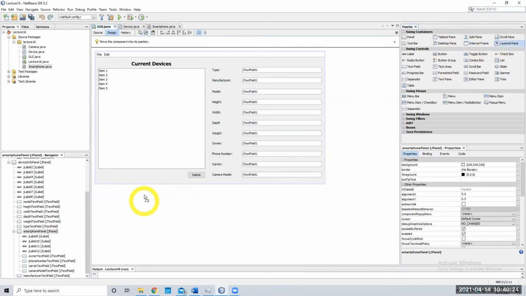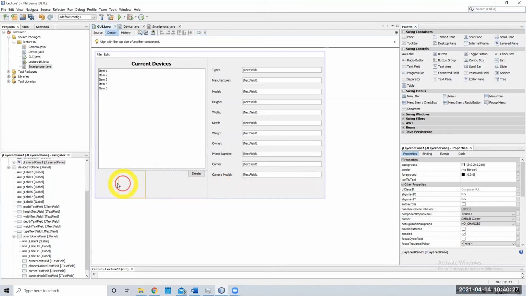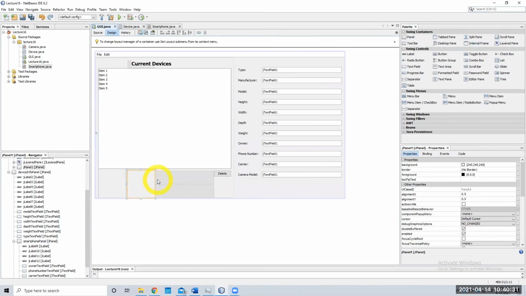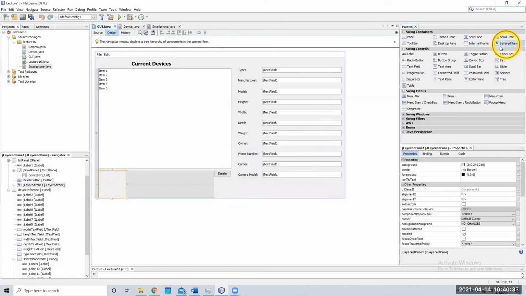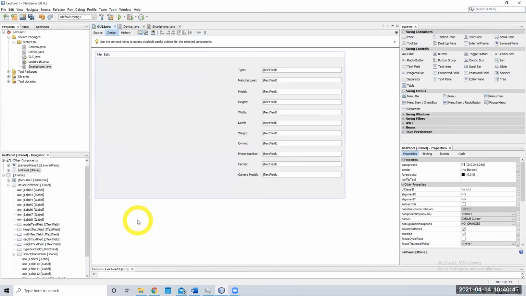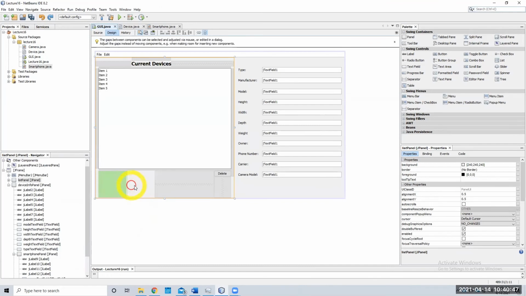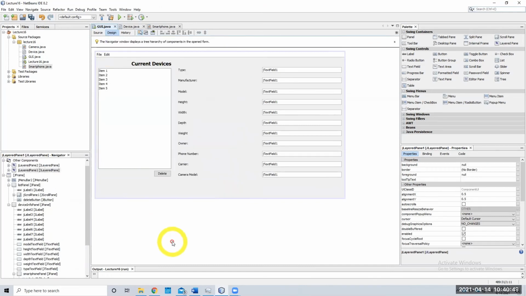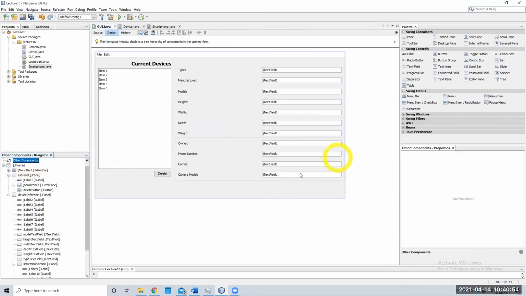It might be this is what I'm looking for. Yeah, I'm looking for a layered pane. So what we have to do, all right, let's try this.